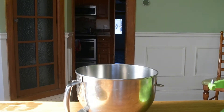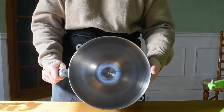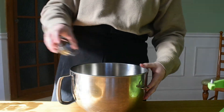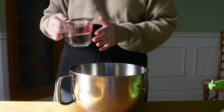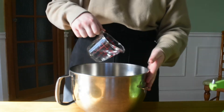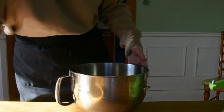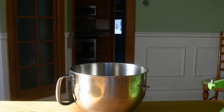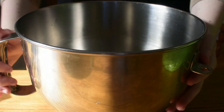The first thing we're going to do is mix up our dough, and that starts by blooming our yeast. In the bowl of a stand mixer or a large mixing bowl, combine your yeast, a little bit of sugar, and your water, which should be warmed to just a little over room temperature — just slightly warm, not hot to the touch. Mix those together and let it sit for about five minutes. After five minutes, your yeast should be nice and activated and smell like yeast.